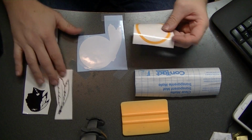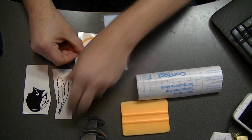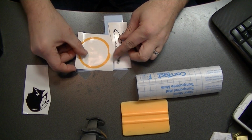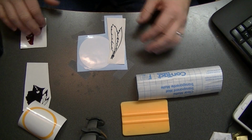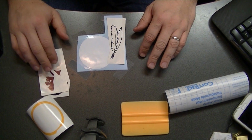And initially my first reaction would be to put the circle on first. However, with the positioning of these feathers, I had to think through this a little bit because I could accidentally have the circle rotated too far one way or the other. So we're going to actually apply the feathers first and then the circle, and then we'll do the Indian's face and the head for the backdrop there.